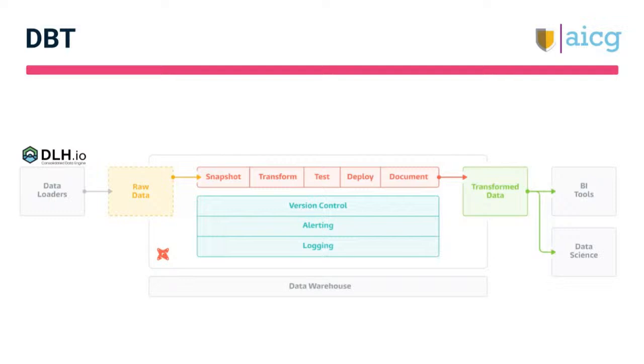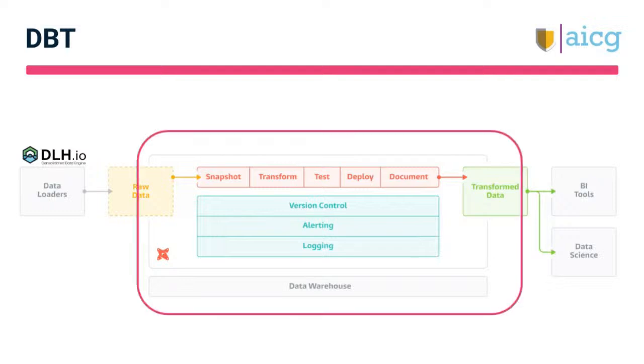And so now DBT is this main component here in the middle, where once that data is loaded into your data repository, DBT is able to know that your data is now in that stage area. You then run the DBT engine against your models that you've developed, and it'll handle automated testing. It'll handle transforming. It can do snapshots. Obviously, the version control is there, but you can also do things like alerting and logging.